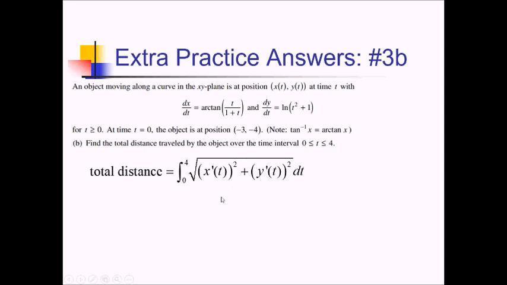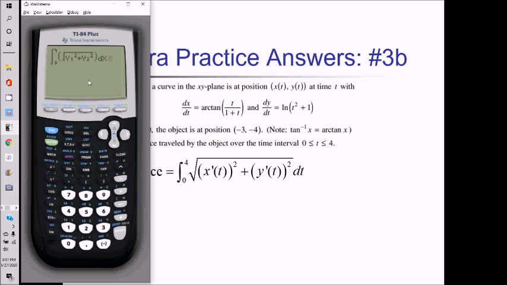So let me do all this on the calculator now. Here's my setup on the calculator. I have the integral from 0 to 4, just like I have on the paper here. And the square root of x prime was really y1 in my calculator. Y prime was y2, so I'm just squaring those. Notice that I have an x instead of a t, but I defined all these functions in terms of x anyway. So as long as you use the same variable consistently, my x is going to do in the calculator what my t is doing on the slide here. So pressing enter for the answer, we get a total distance of 6.423.